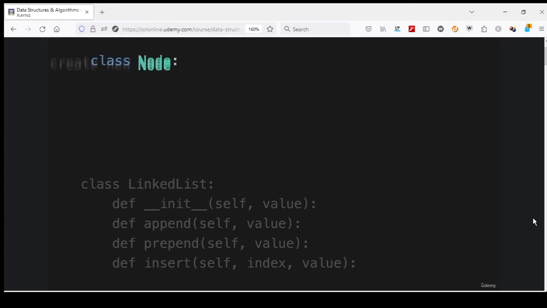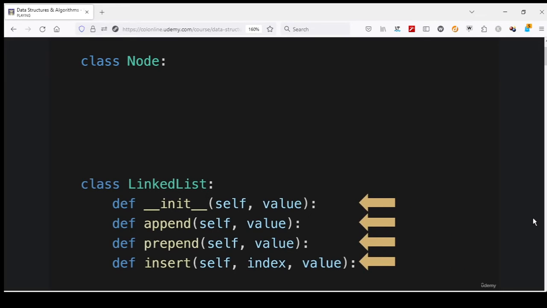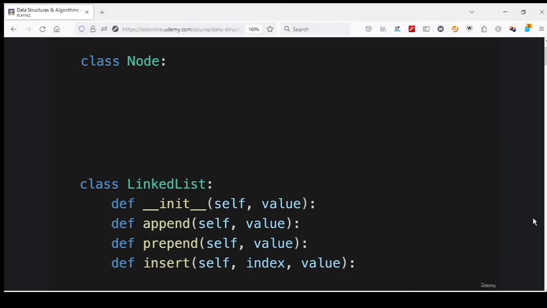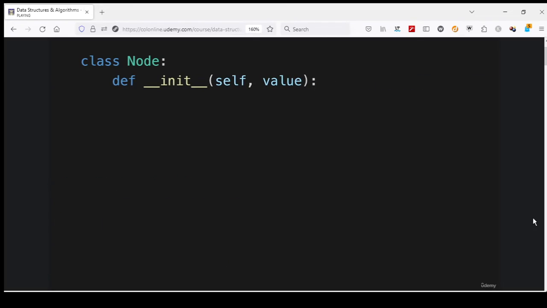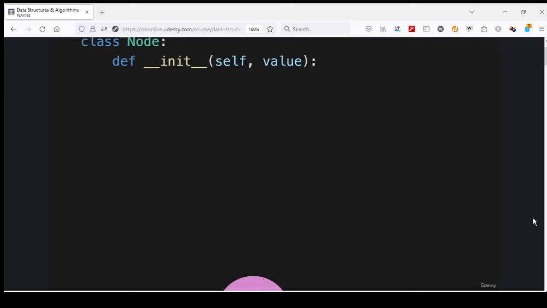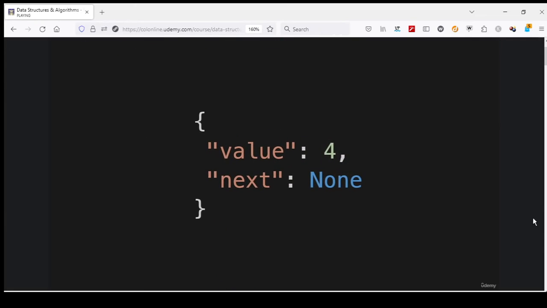And we're going to call that class Node. So when any one of these 4 methods needs to create a node, it will call on the Node class to create it. And the only thing this is going to contain is a constructor that we're going to pass a value so we can assign it to the node. As for the rest of the constructor, let's look again at what a node is. It is really this.